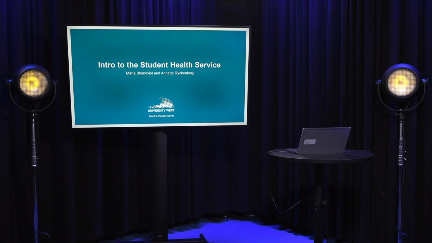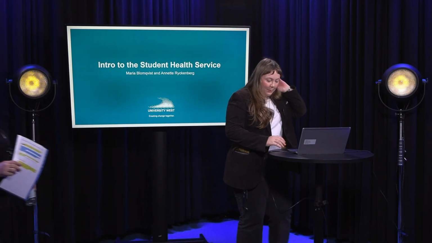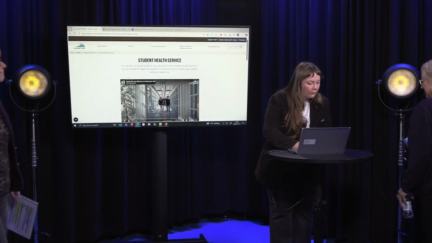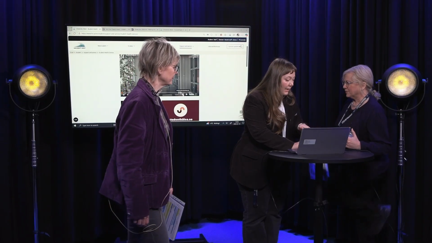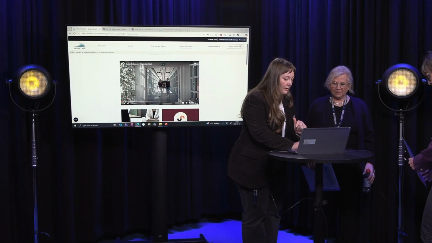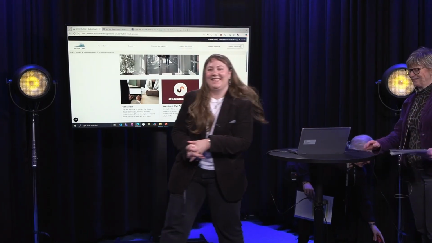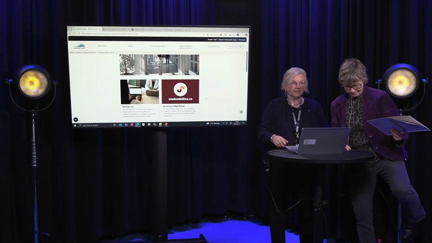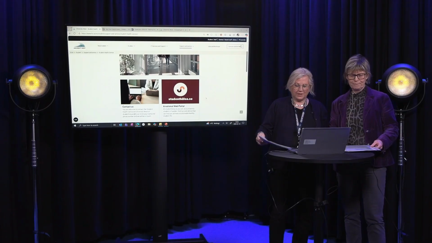Är ni redo, tjejer? You want to show the web page, right? That's right. Okay, perfect. So I can just switch for you, and everything is ready for you to show. I have the captions on, so when you want to play it, you can just play it and extend, and otherwise you can show the web page. Perfect. Thank you so much. Thank you. Vill du stå där? Okay. And the red one. The red one. Okay.